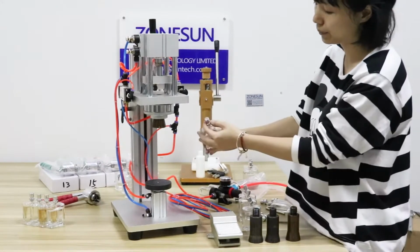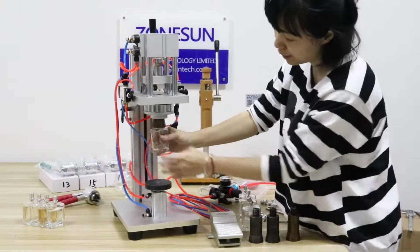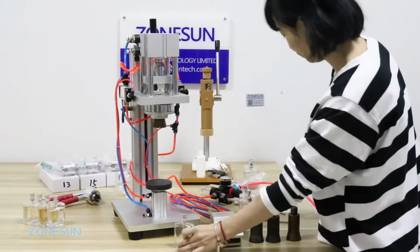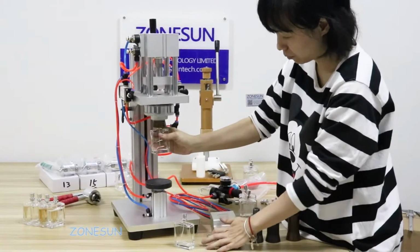Now I'll show you how it works. It's very easy and fast. Like this, it works very fast.